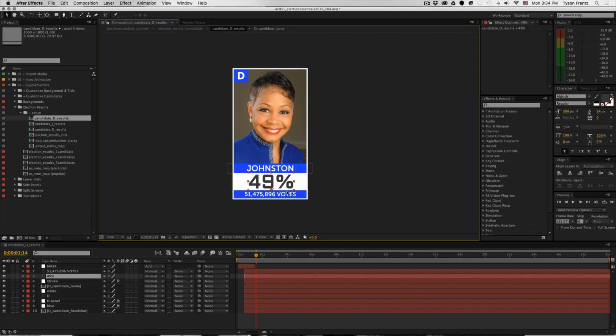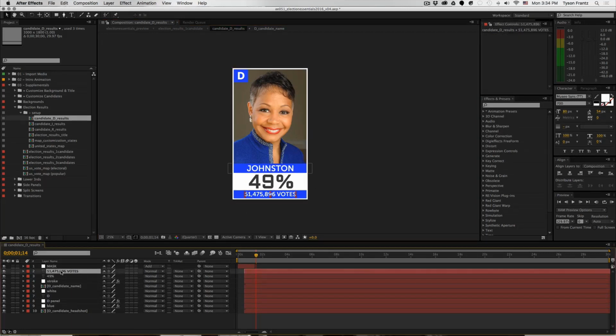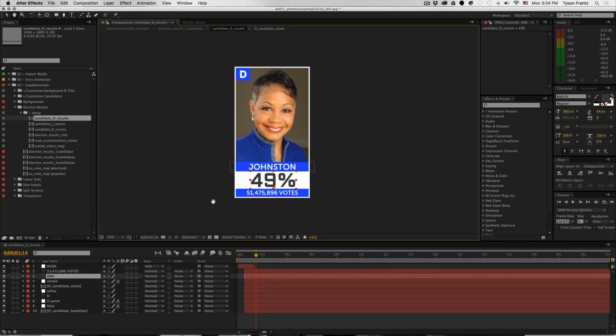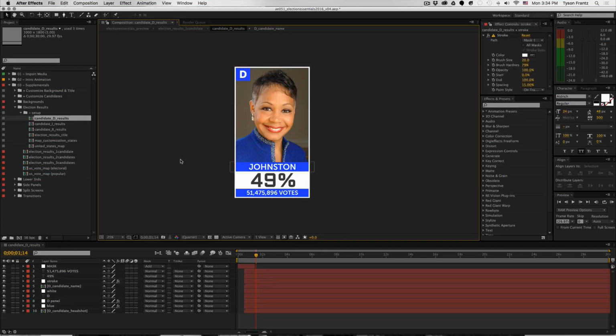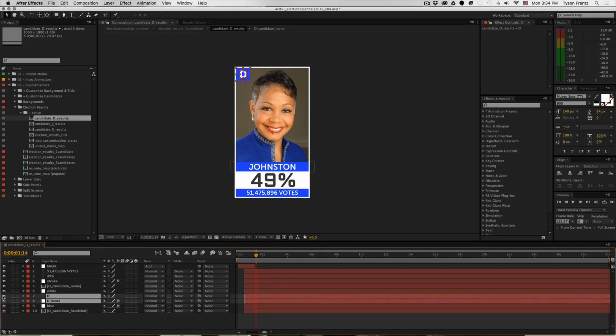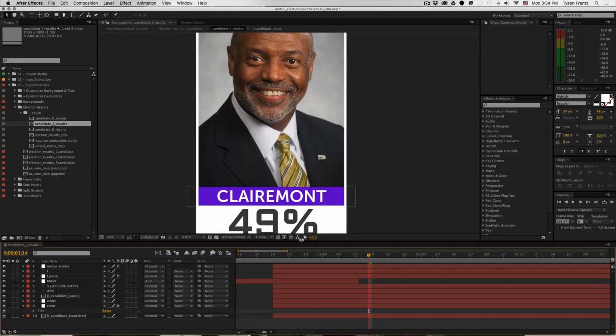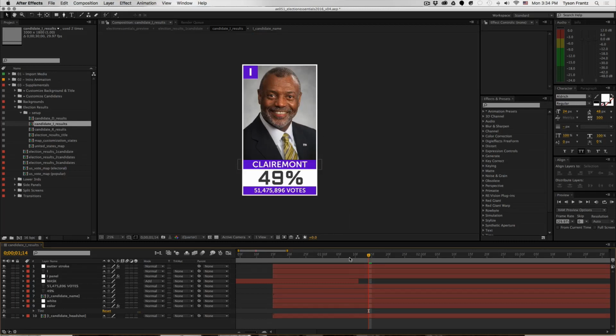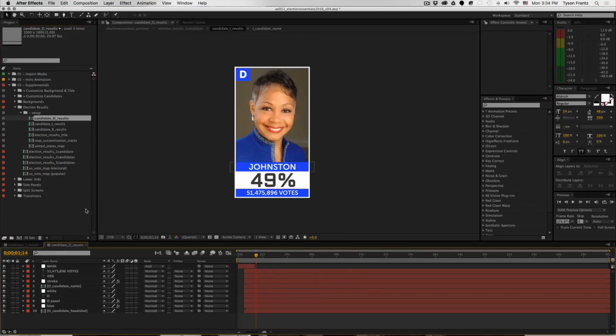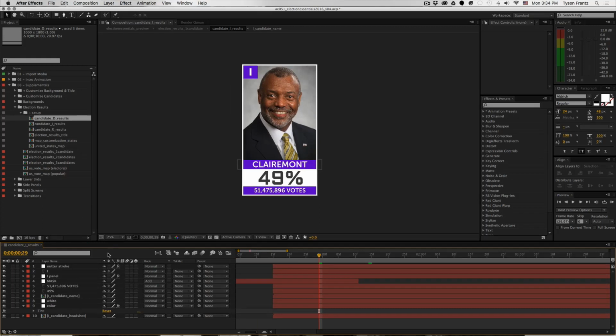Obviously these are all customizable things: the number of votes, the percentage, and the D. If we didn't want the little D in the corner, we can turn that off. So all of these panels are fully customizable, but this is where the percentages show up for each of the candidates. So it's good to know.